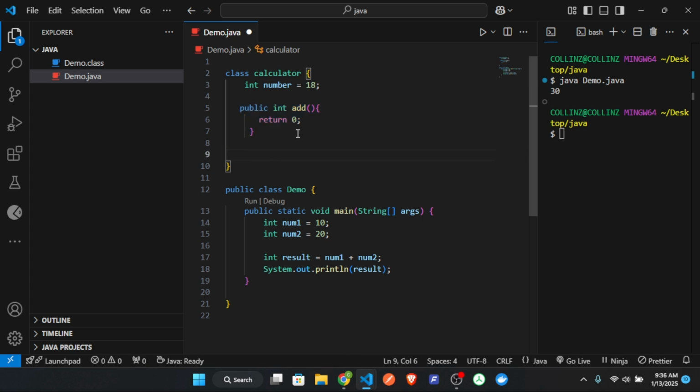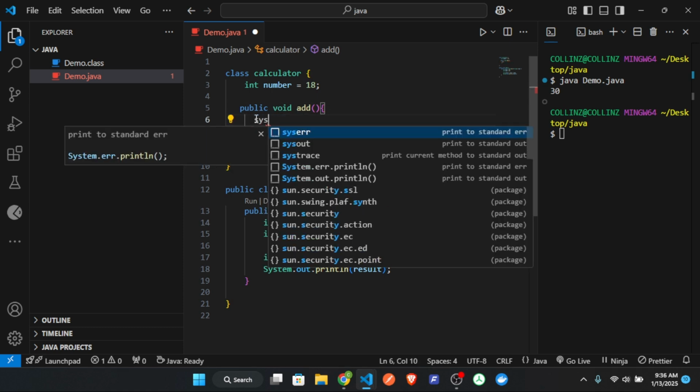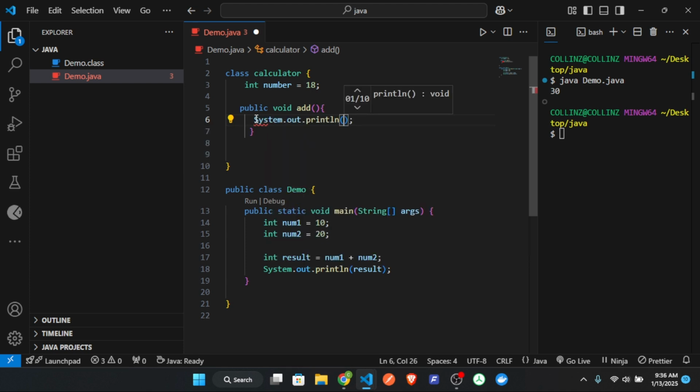Hopefully I'm clear. You can use another keyword if you don't want to return anything in this method. You simply want to run your method without returning anything. You use a keyword called void. Meaning here, I can remove this, I can put anything here without the return keyword, and it will work as intended.